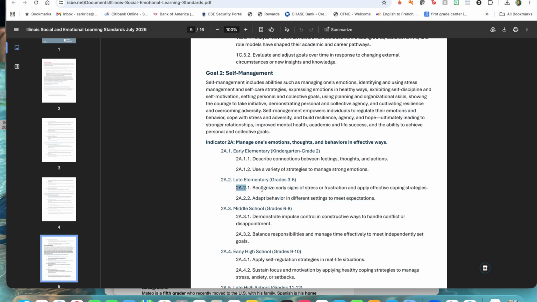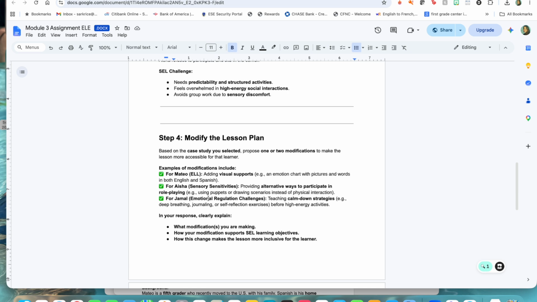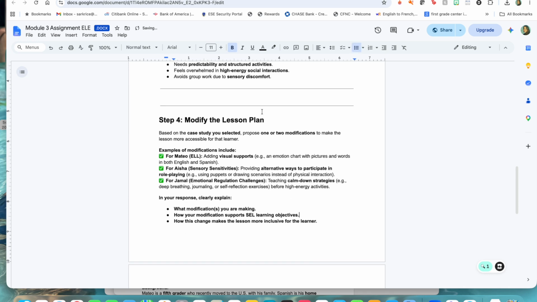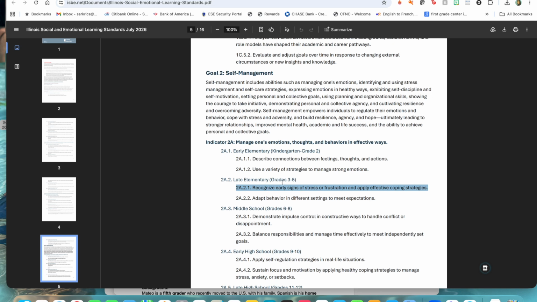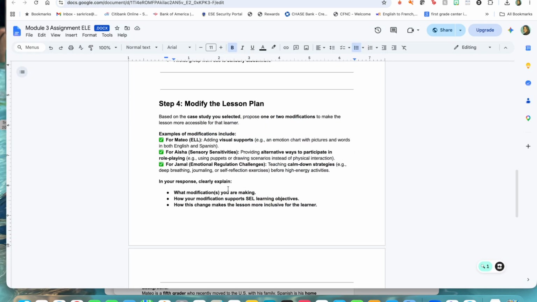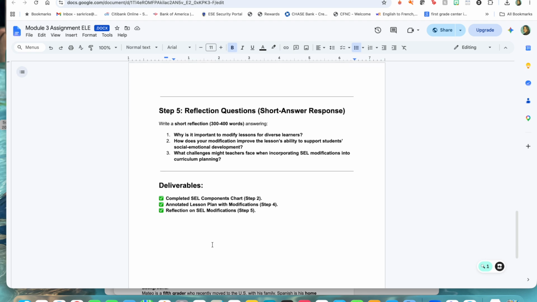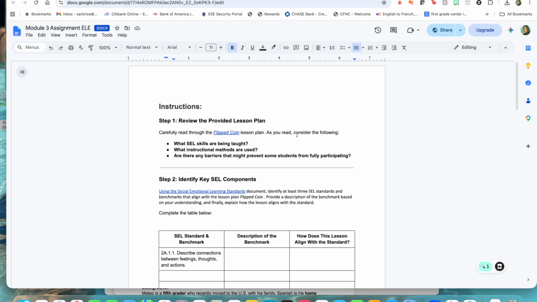For example, recognizes signs of stress or frustration, and because she has sensory sensitivities, maybe that would be something she can work on: recognizing when she's feeling sensory overload, and then figuring out how she can work through that. That would be an example that I could use based directly on this SEL objective from 3rd to 5th grade. So then your reflection. That's completing the ELE template.